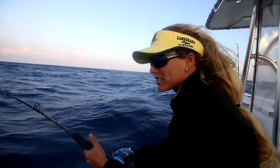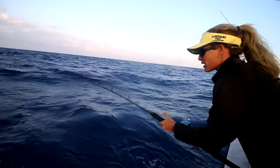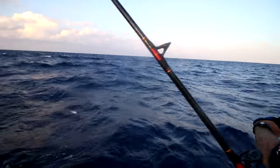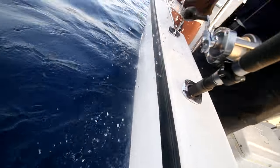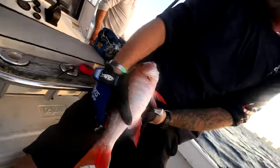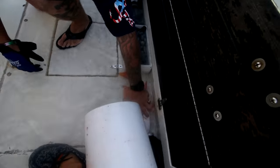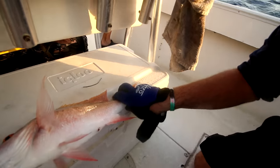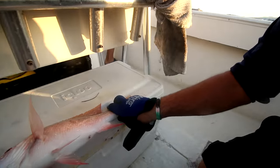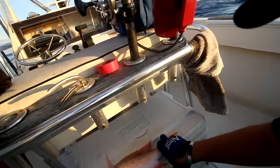Felt like a mutton snapper - we'll find out here. He's digging again... coming up, got color! Got my weight. Grab that weight - you got a mutton! It's going to be close at 18 though. Measuring... in the cooler? Okay. Squeeze that tail - looks like 18.1, it's close. Right on 18... he's over 18, he's 18 and a half, 18.3 - keep her! Mutton in the boat, pretty happy right now!